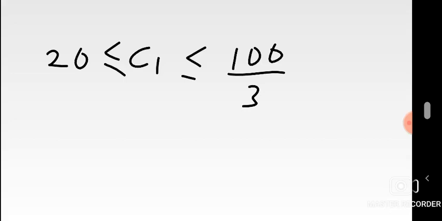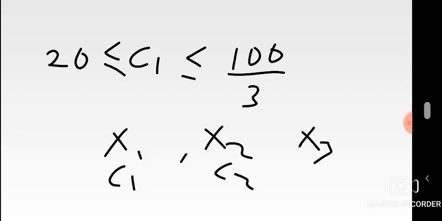So it depends on how many variables are in your objective function. If you just have x1 and x2 in your objective function, you will just need to deal with C1 and C2. If you have x3, you will have to include C3. But in this case, we only had 2, x1 and x2, and that's why, first of all, you deal with C1 just like this. Just follow this procedure, you'll never go wrong. And then for C2, this is what I'm about to start explaining now. It's very similar as well.